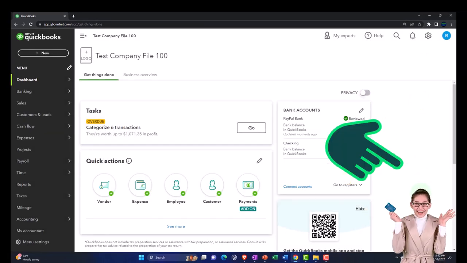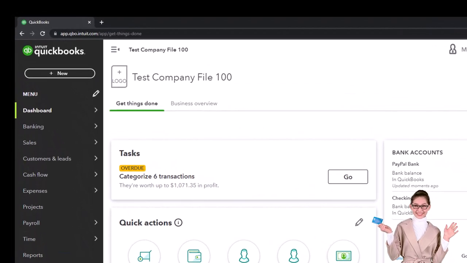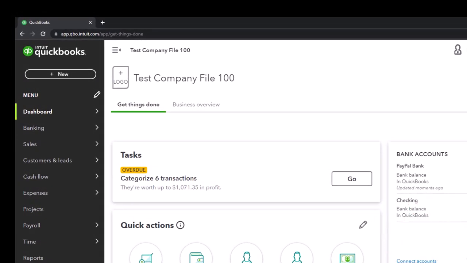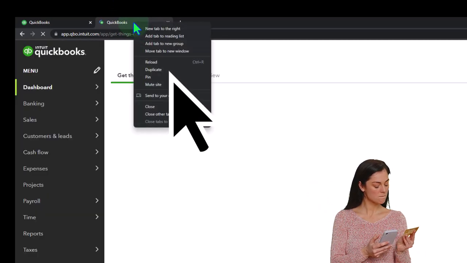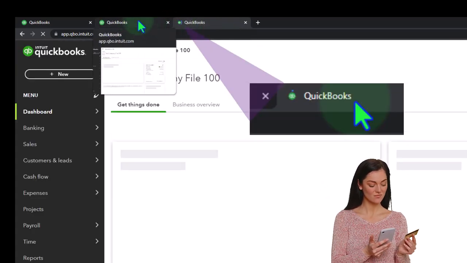We're going to duplicate some tabs to put our major reports in them, the financial statement reports, the balance sheet, and the income statement. To do so, right click in the tab up top and we're going to duplicate it. As that is thinking, I'm just going to right click on it again and duplicate it. As the new tab is thinking, I'm going to go back to the middle tab.